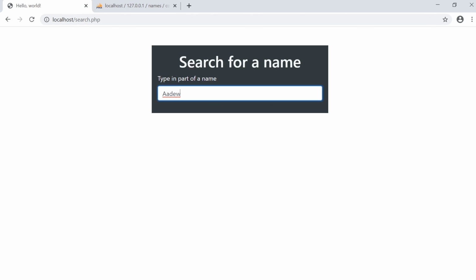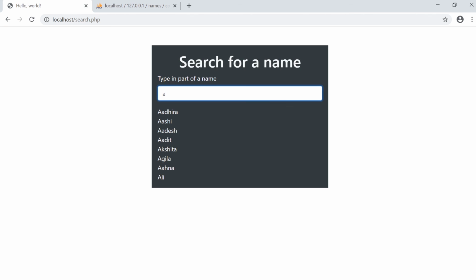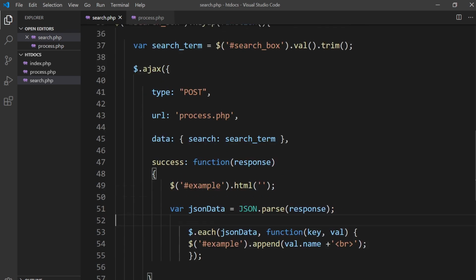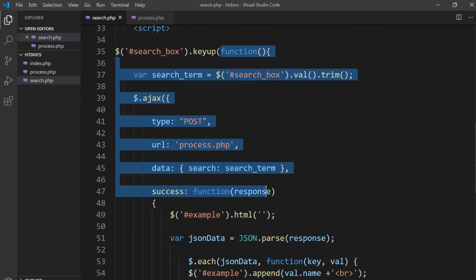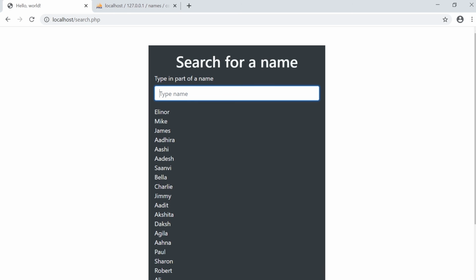So one thing here, there's a few problems here. If I press delete here, notice that I end up with all the names. Because if you think about it, if I'm pressing A here, that's going to return back all the names. So when I press up, it's going to fire off that function. So when the key press comes up, it's going to start this function or this code here. The problem I have is that if I delete here, then I've still pressed the key and it's still come up. And so it's returned all the data. So have a look and have a think to see how you could prevent this from happening.